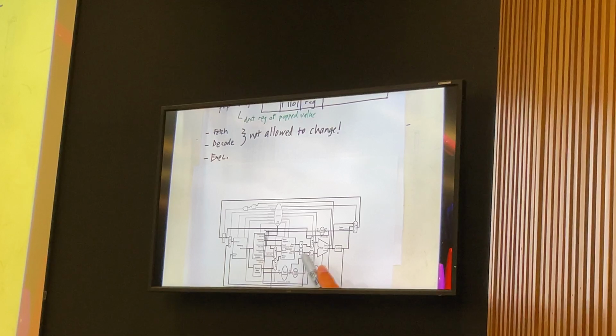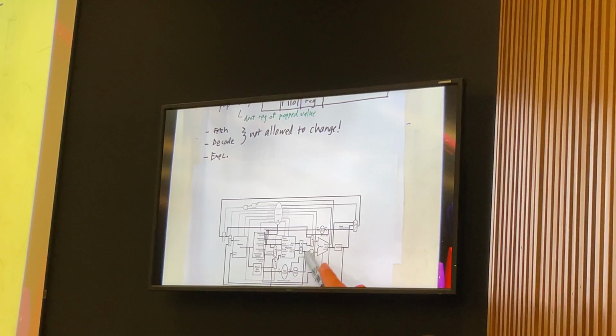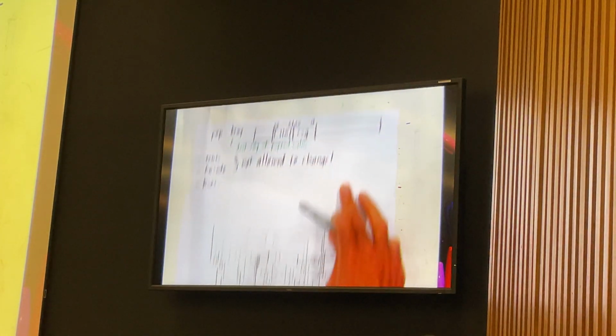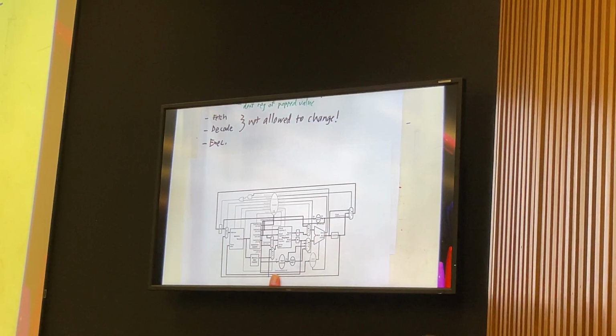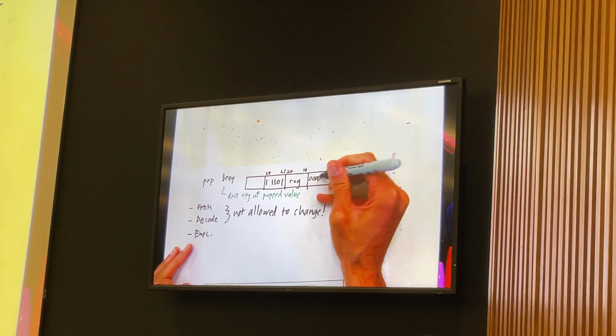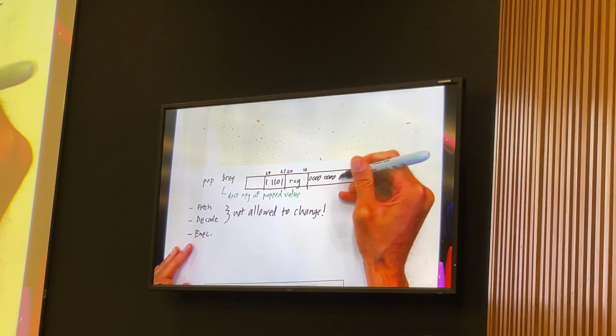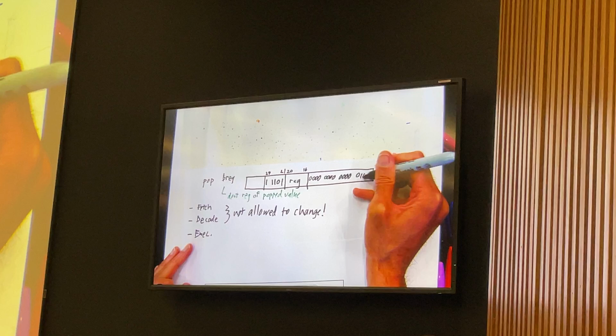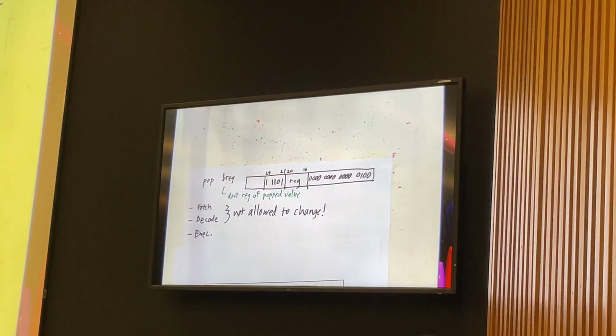Now we need a 4 coming in. To add 4 to this, well, the immediate field is not used, so we might as well bring in 4 in the immediate field. So let's bring in 4 in the immediate field. Okay, so we got the machine code done. Hopefully we didn't screw up too bad.